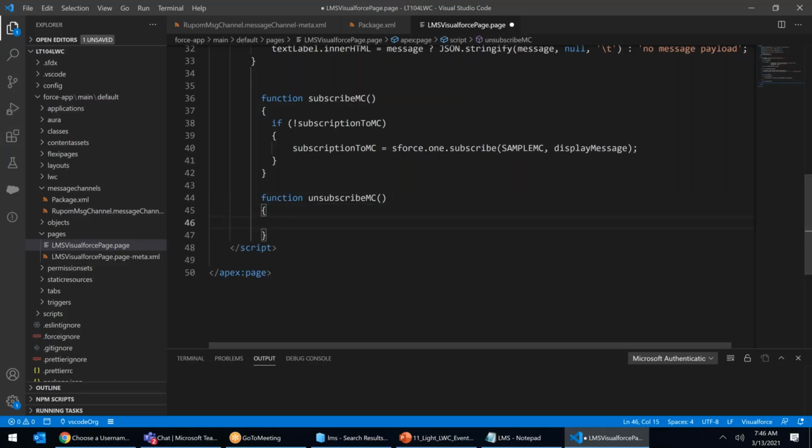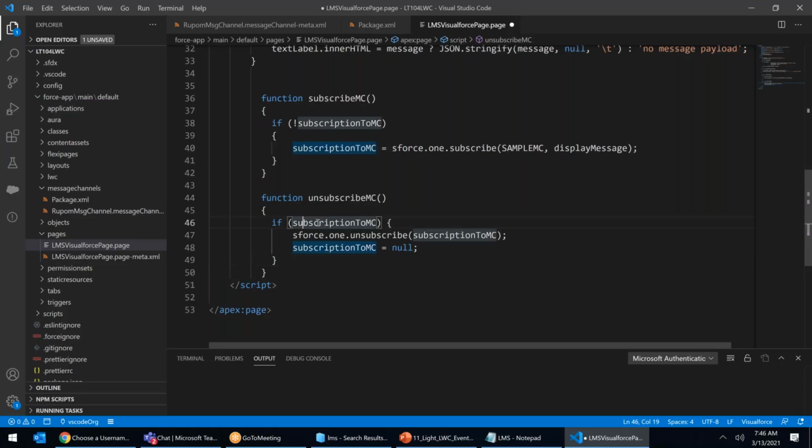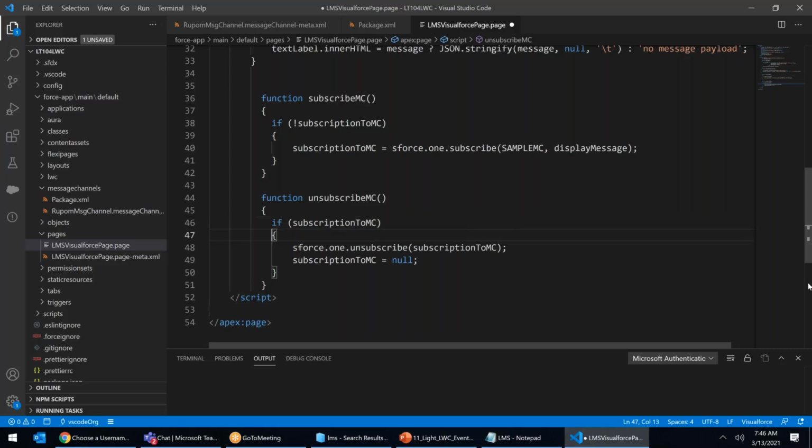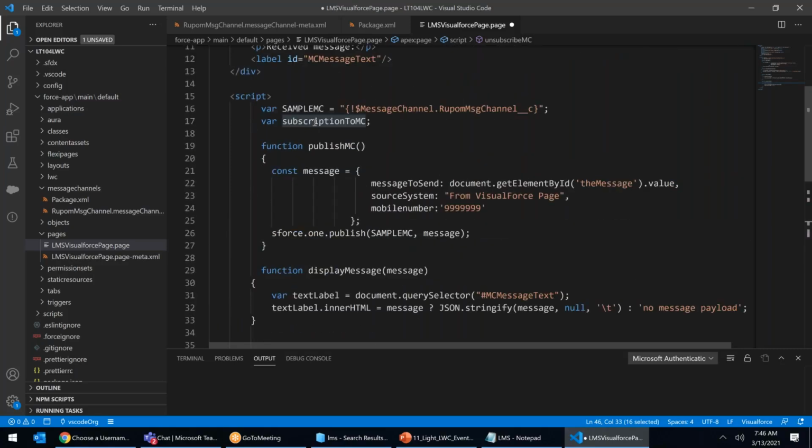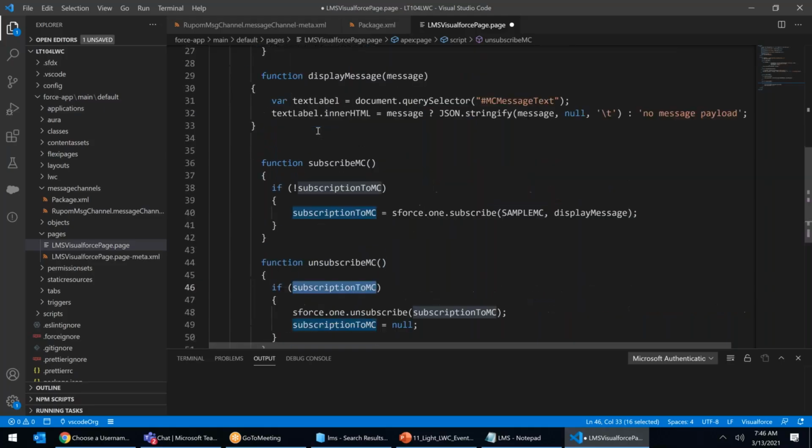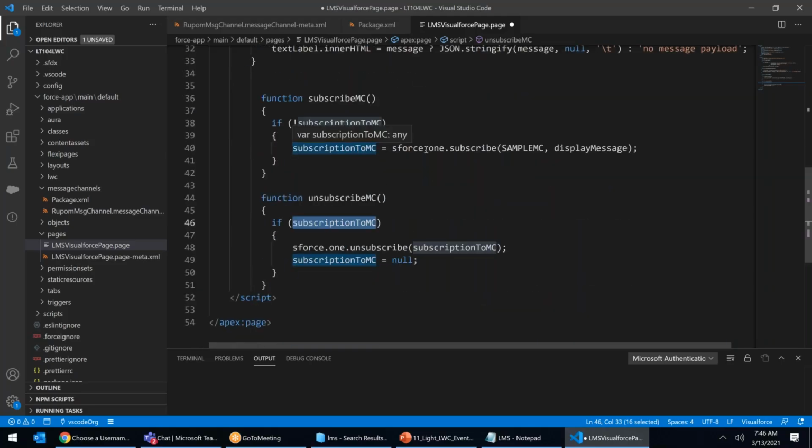Here also I will take the same thing. Here I'm not taking a null check, because if somebody has clicked on subscribe, there will be data in that variable. The variable I declared at line number 17, because in subscription I'm populating data in it.